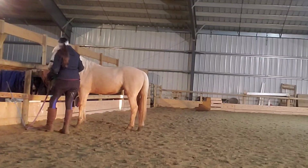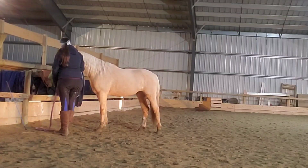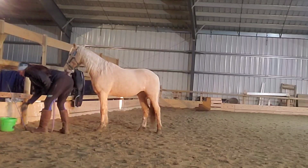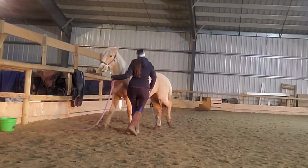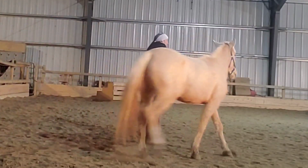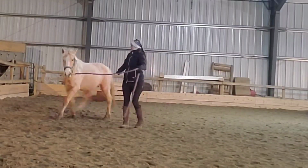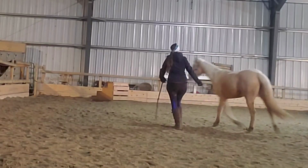So that's Natalie in the background there that just passed me her dinner bucket, and Natalie's the one doing the other handling skills with her. So essentially I'm teaching something to her, like I'll start her long lining, and then the idea is that once I get the long lining pretty good, then Natalie will keep her up on that. Because Natalie is not a horse trainer per se, but she's a very experienced student. So she can definitely help Treasure get some more miles on her.